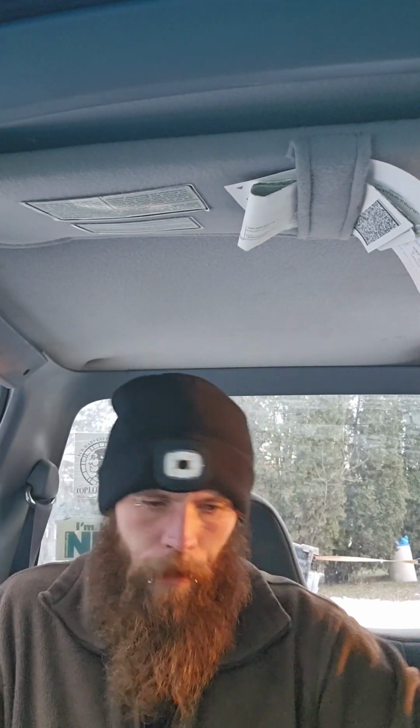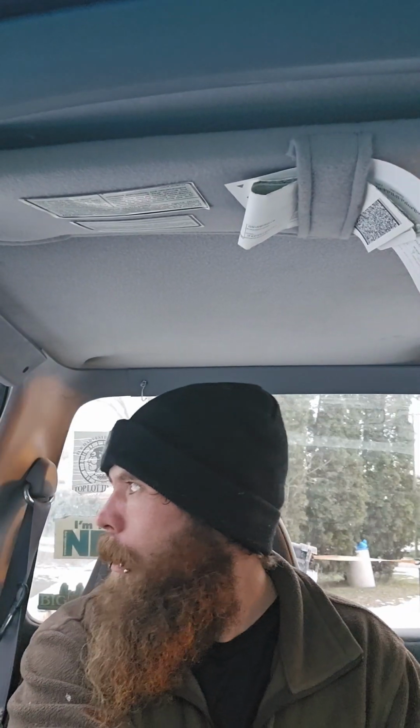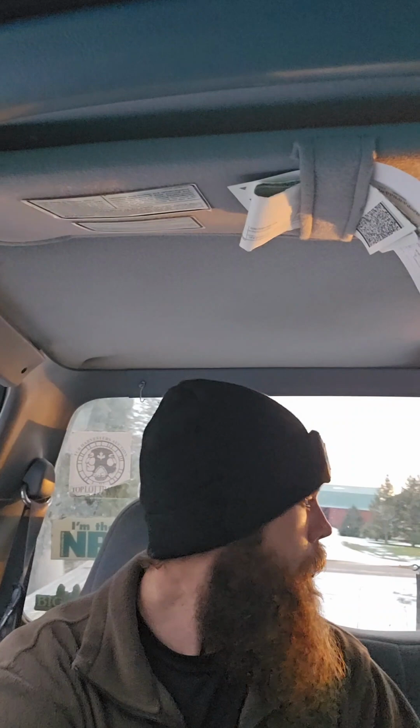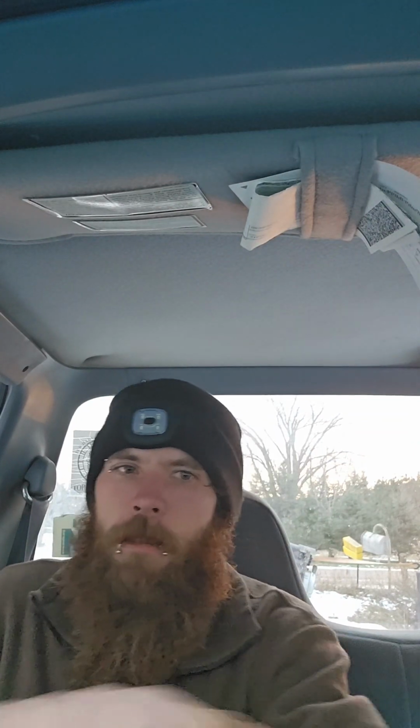Alright, back to the plow truck and we'll drive around, get the battery out of there. It's a quick drive around to that. Now with the battery lights on, which means, well, it's just got issues. Alright, away we go. And door's open. I'm glad that I disconnected that battery.